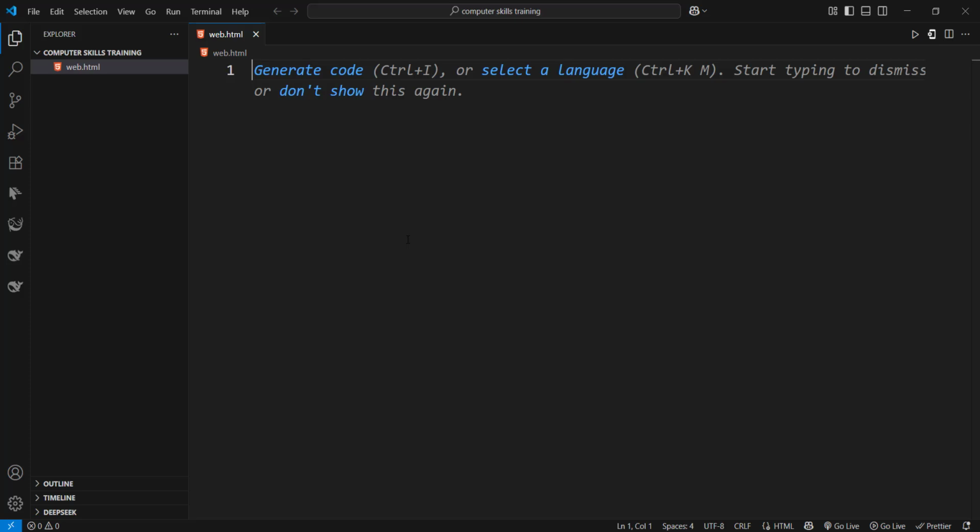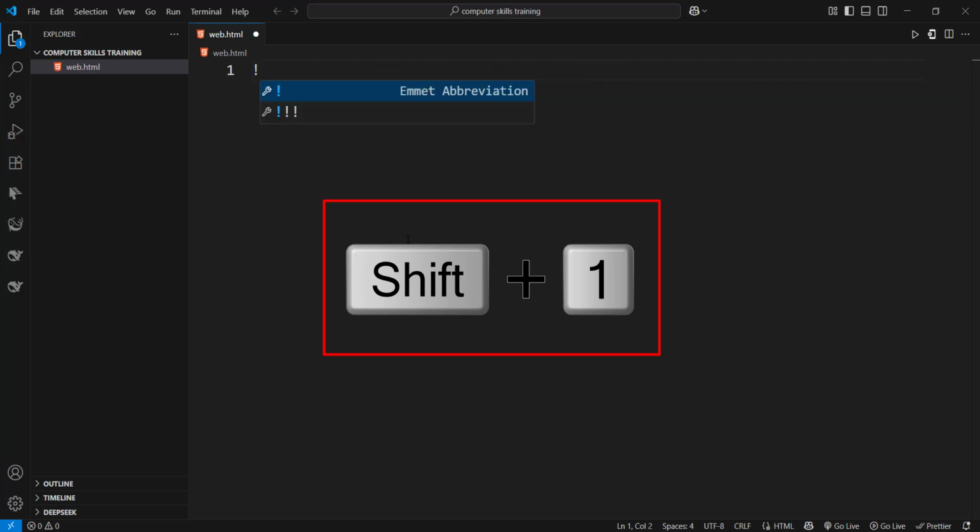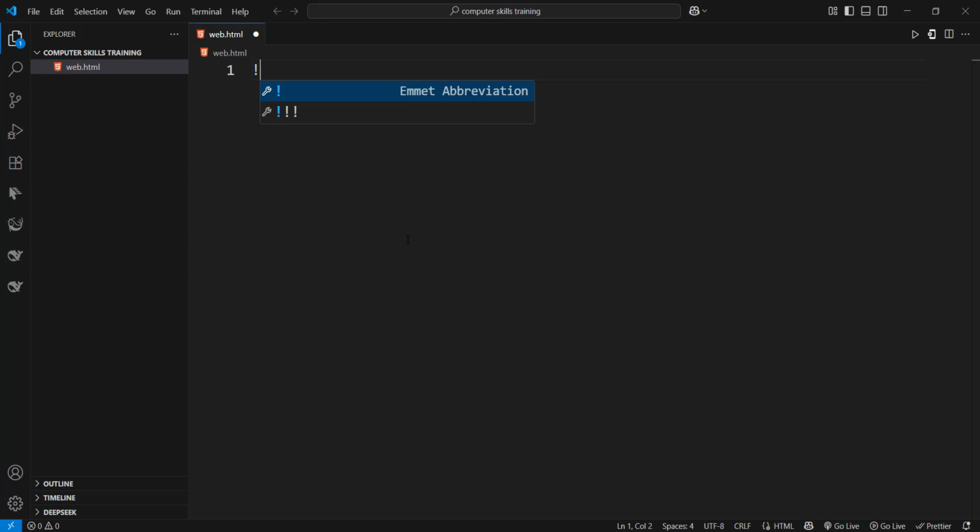Before we start, press and hold the Shift key. After that, press 1. Shift key plus 1. Then you see this option.